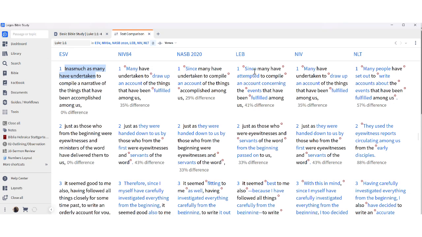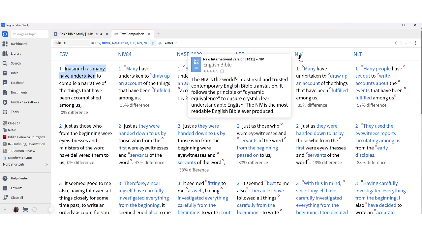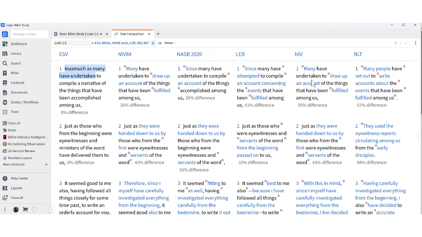But in the Lexham English Bible, it says attempted. In the NIV, it says, of course, undertaken. In the NLT, it says many have set out.